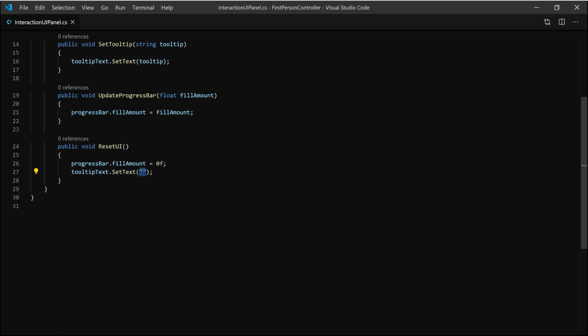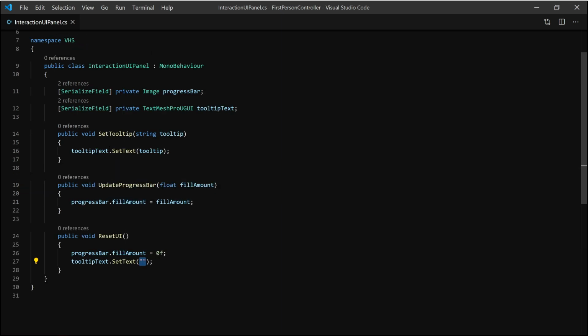And if you are setting the text to the empty parentheses, basically what Unity does behind the scenes is create a new string, and it will just allocate some garbage. But you can overcome it by just making a private field called empty string, and just assign that empty string to our text here, so it will not allocate a new string anymore. But for simplicity's sake, I just use two parentheses and we will not worry about it. So that's all the methods we will need for now.